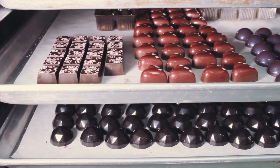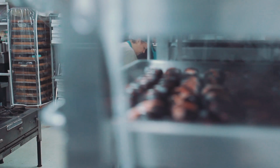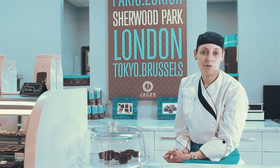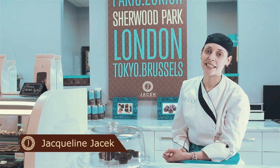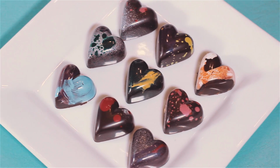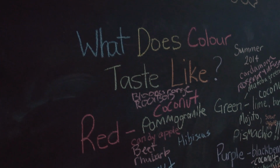and my whole proposition was to fuse fashion and chocolate, so that's why I call myself a coconista. One of the things I love the best about designing chocolate is just using it as a canvas. It's essentially art, and as a designer it's great. I have that dimension of flavor on top of color and shapes.